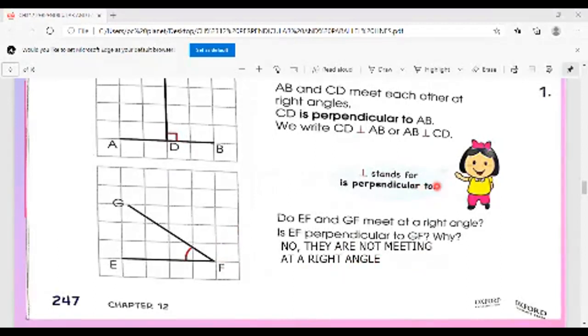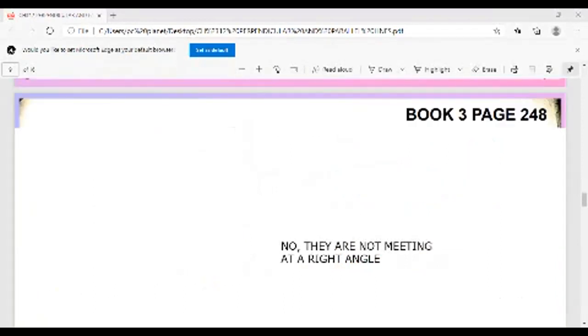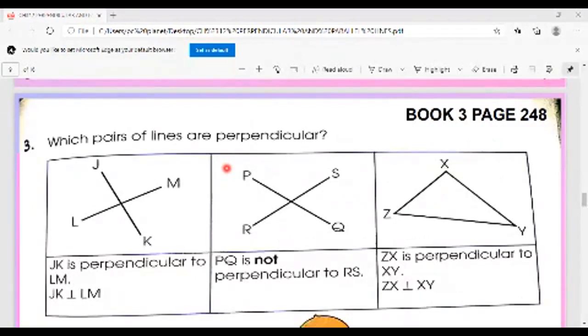So let's move on. I hope that you guys have done this part. And I'm going to clear my screen as well. It's a simple wording that you can write down. Now let's move on to our next page, that is page number 248. You can write down the spellings later. You can write down the date later on. Just look at the screen.